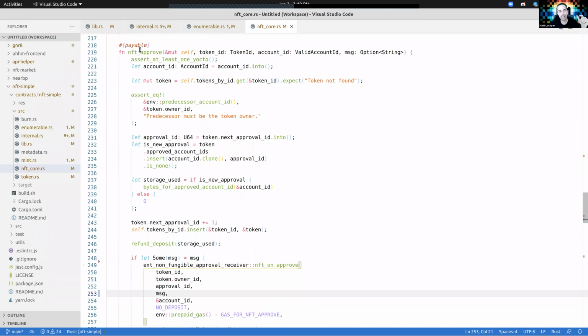Exactly. Basically, when you approve a token to be sold on a marketplace, you can add an optional string to the method call. So you say, hi, I'm user Bob.near, and I want to NFT approve my NFT to be sold on Dorian's marketplace. And the user can pass in this message variable, which is just a string of JSON, and it's expecting some sort of sale information, like put it up for sale in near and make it 1 near token. And if you let the user specify token type, they can lie or they can forget, or there could be some bad interface that's not putting the right token type with Bob's actual token.